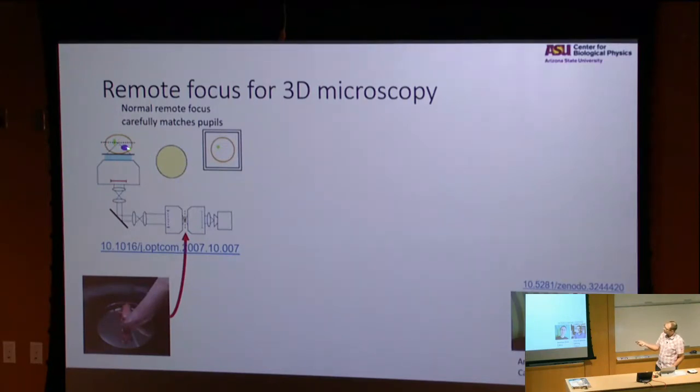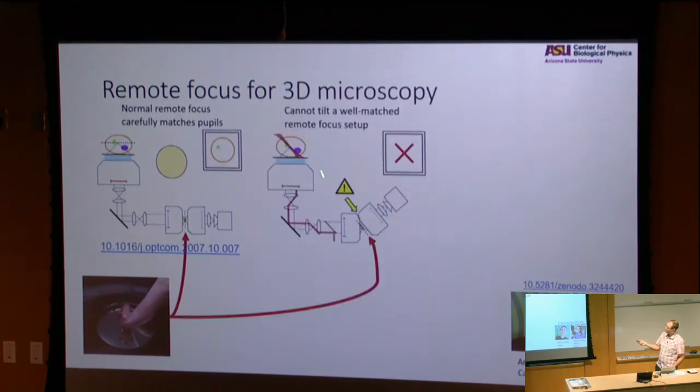If we have our little cell here, right, we've got some features. We put this other microscope, we get an image that looks like this of this focal plane. That's, remember, the same as the pig. The virtual pig would be living there. So what if we wanted to do light sheet? Well, if we just tilted our laser beam by bringing a laser beam off axis so that it comes out tilted, then all we would have to do is tilt this objective to re-image that plane, right? The problem with doing this is these objectives are extremely close together, like 200 microns, to do this at high numerical aperture. So they just bump into each other really quickly. You can't actually get any distance.